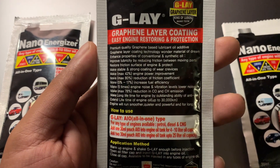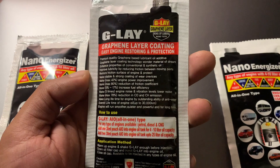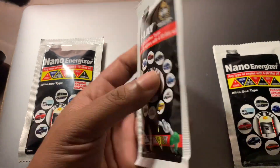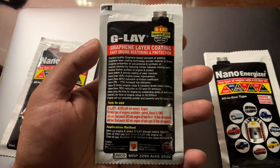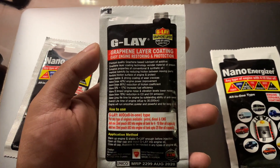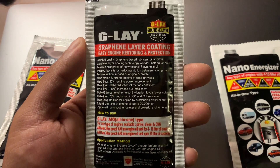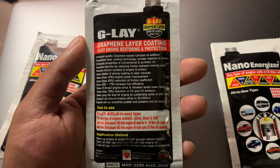What they're claiming is, first of all, an extension of your oil change interval. If you add this to your engine oil, you can run it without an oil change for up to 30,000 kilometers — that's about 20-something thousand miles. Within about 250 kilometers of driving, you have a coating of graphene — not Cermet anymore, but graphene — coating all the friction surfaces of your cylinder. This will reduce friction tremendously, make your engine power improve, reduce emissions, increase your fuel efficiency, reduce noise, and extend the lifetime of your engine oil.